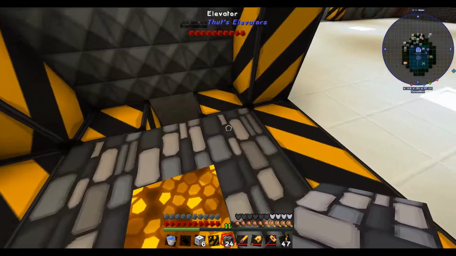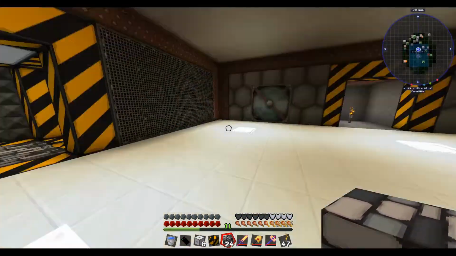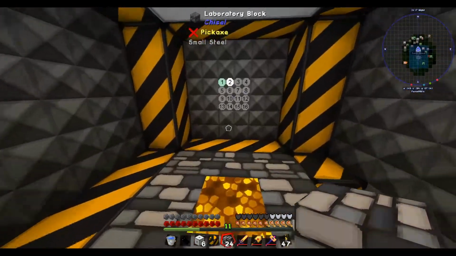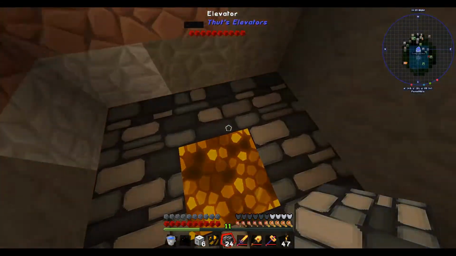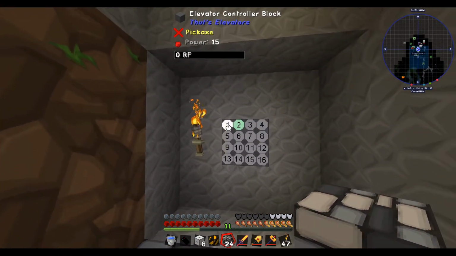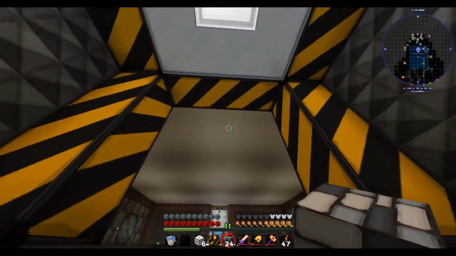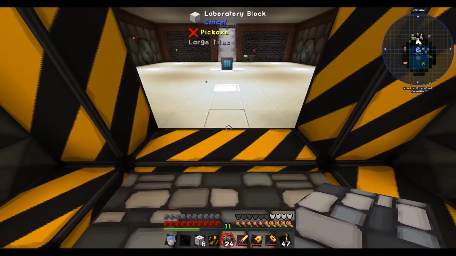Like I said, visually, it just looks 10 times better than a single block. And I like the idea of having a separate mod also, instead of only utilizing one. But yeah, that is basically everything you need to know for Thut's Elevator. Like I said, it's a very, very interesting mod, very cool mod.